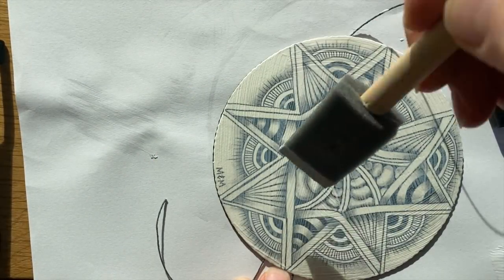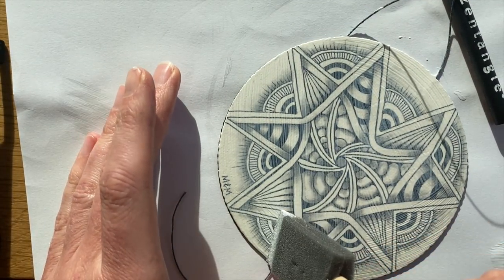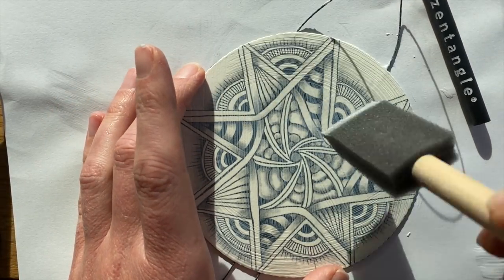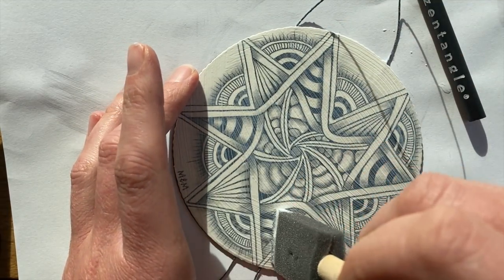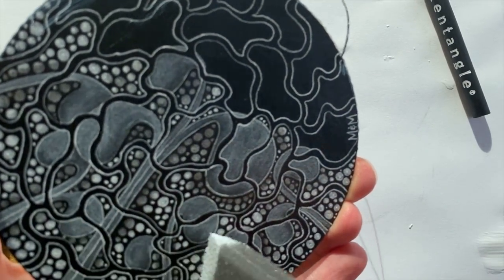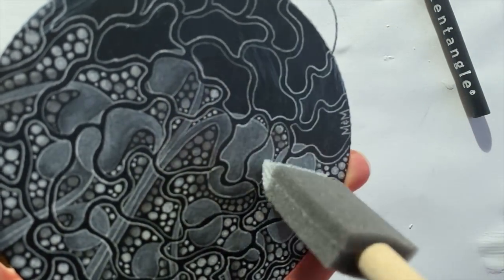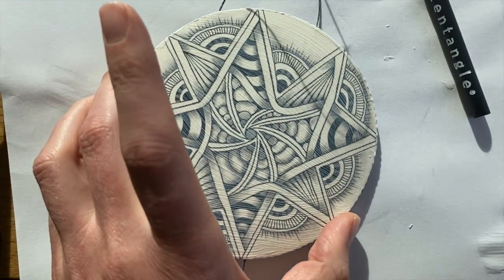You could use little ribbons. You could also just Mod Podge the two together and then maybe hole punch a hole at the top and hang it with a string. That way you don't have to sandwich the string or the ribbon in there. And once you have the string on there, it's nice because you can hang it to dry. So, like I said, put some finishing touches on there. Let it dry. Maybe notice if there are some spots you left off, and you can add more to it later.